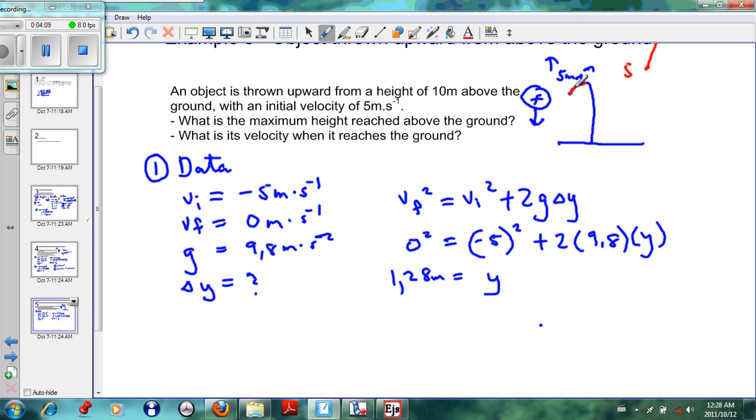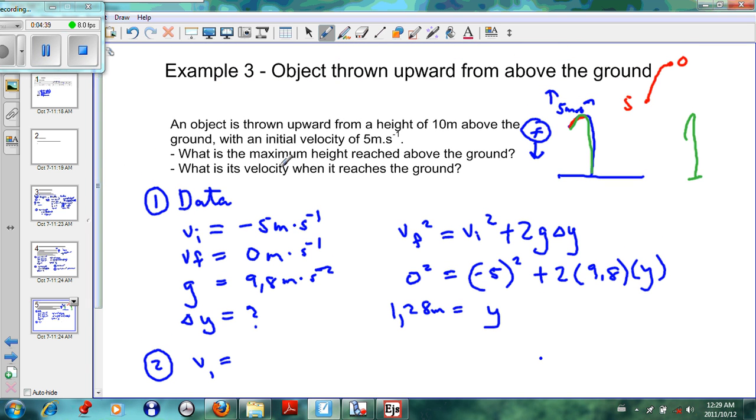So what we are looking at is the motion from the beginning till the maximum height, but it doesn't stop there. So our motion in this case is from the beginning till it reaches the ground. So if you look at our diagram, it's that whole diagram from the top till it reaches the ground. So if we have to write our data for that piece, this is very important. Your initial velocity. Now we have a new set of data because we are looking at a different set of motion. In the first case, we had the red, which was only from the beginning till the top. Now we're looking at from the beginning right up to the end of the motion.